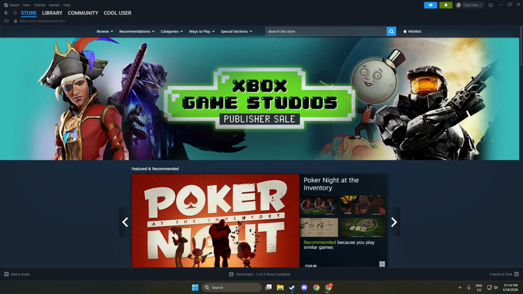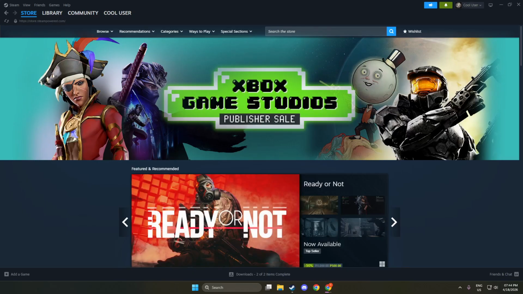If a game doesn't use the cloud, your local saves may still stay on your drive unless the developer deletes them. Start by opening Steam. Launch the app on your computer and wait for it to load to the home screen. If you see a prompt to sign in, go ahead and log in so you can access your library.